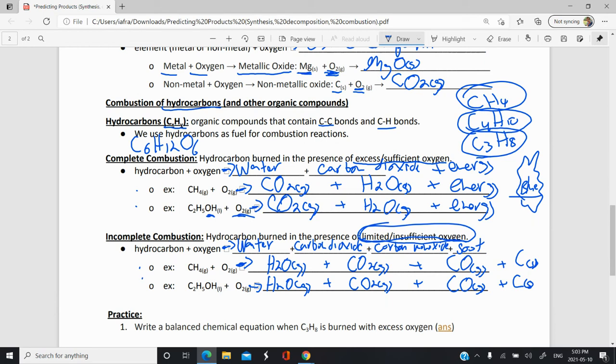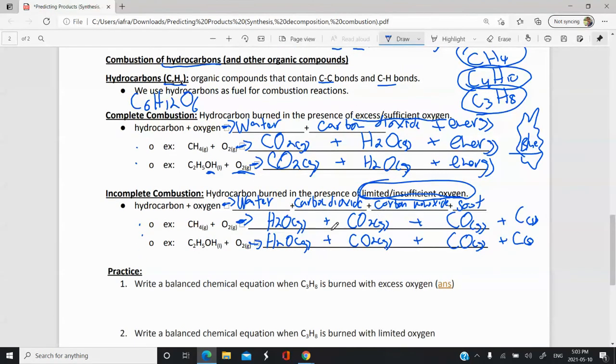And that's because we have an incomplete combustion. And so again, even though it's all the same products, it'll still differ in the way you balance it. So this one here will be balanced a little bit differently from this one here. You can go ahead and try those out, and you can see in your answer key that I posted online if you are correct in the balancing that you did there.